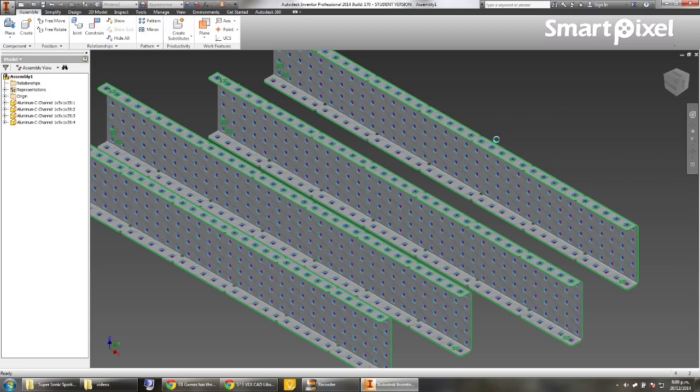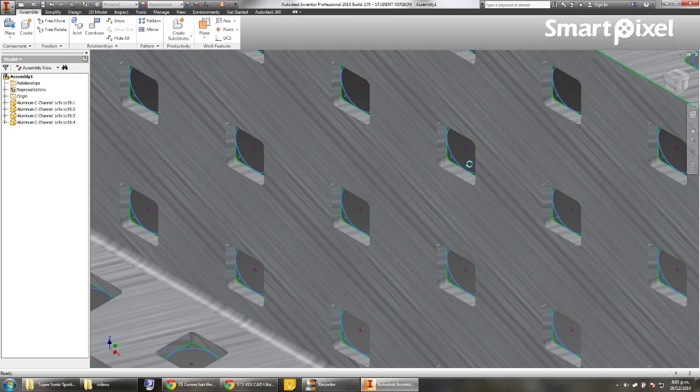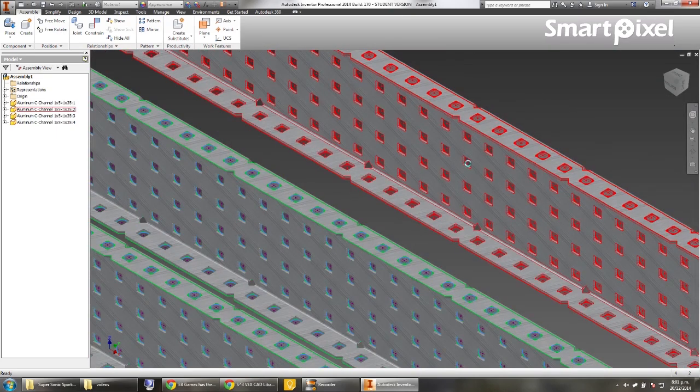Now you'll notice that all these parts have green lines and purple and blue dots on them. This is the part sketch. It's helpful for, as you'll notice, if we zoom in, it has a small circle for putting in shafts or constraining wheels to the circle so that it's directly in the center of the hole.